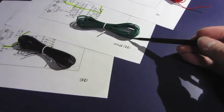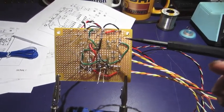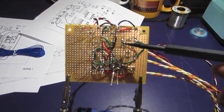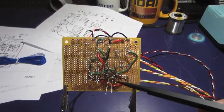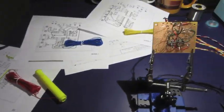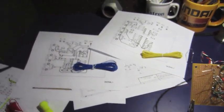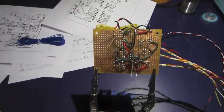On the filter, I've completed the ground, the virtual ground, and the 9-volt connections. You can see the ground as the black connections, the virtual ground as the green connections, and the 9-volt as the red. As I'm making the connections, I'm just using a highlighter to mark it off so I keep track. And now I'm just going to continue on to the signal 1 and signal 2 pages.